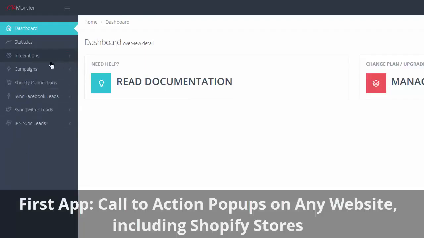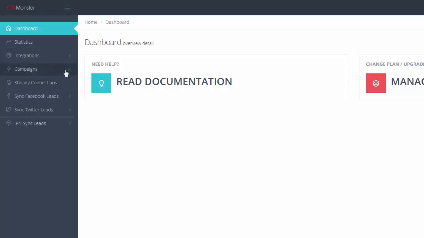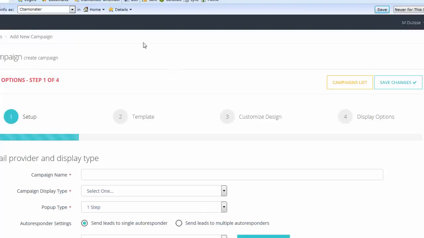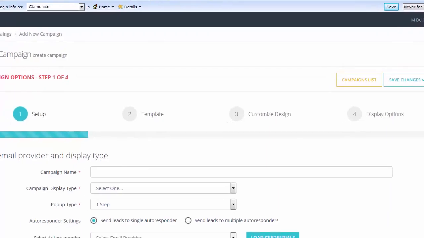And so the first one is, and it's really both of these as well, is your campaigns. Your campaigns are your pop-ups that you can put on any website and blog, including your Shopify stores. Okay, so this here is your pop-ups, and you can go and you can create a new campaign, or you can look at all the campaigns. So if I click on new campaign, there is 4 easy steps. Your setup, let me just minimize this a little bit on my desktop. There we go. Okay, so there's 4 easy steps that you can see here.